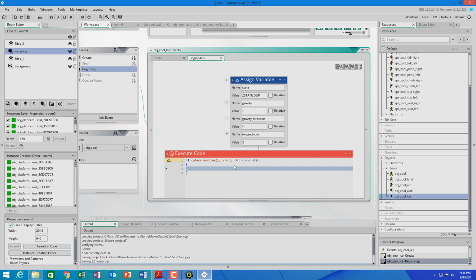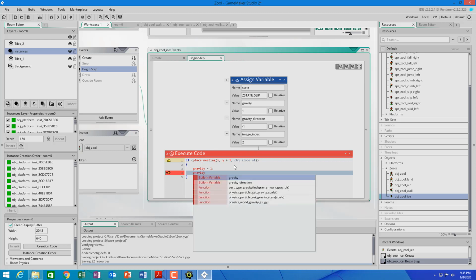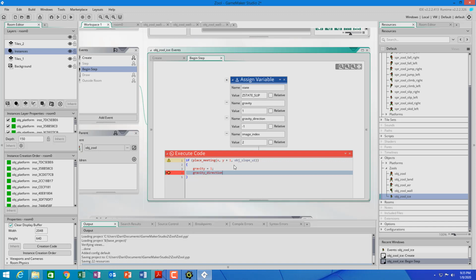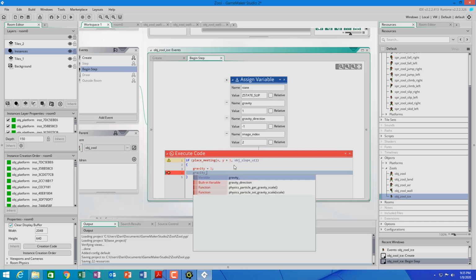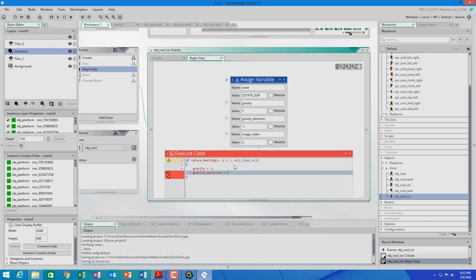If that's true, then we're going to set our gravity. We're going to set gravity equal to 1, and we're going to set our gravity direction. And this is the weird part. So gravity direction. I think that's the name of the variable. Let's just make sure. Gravity direction equals 202.5. Very specific.